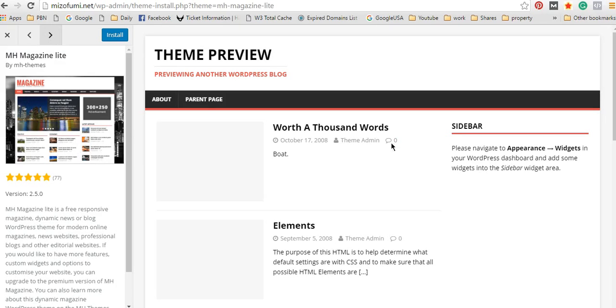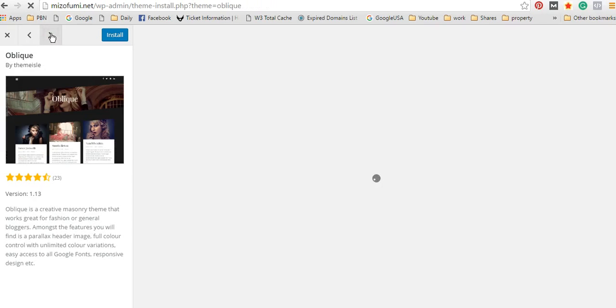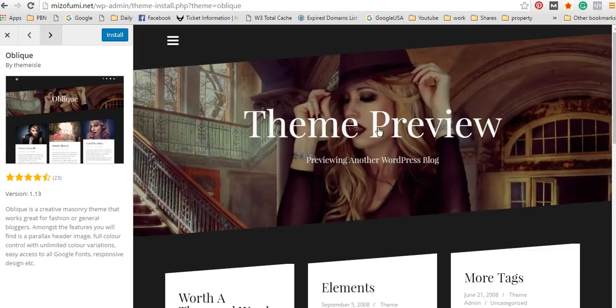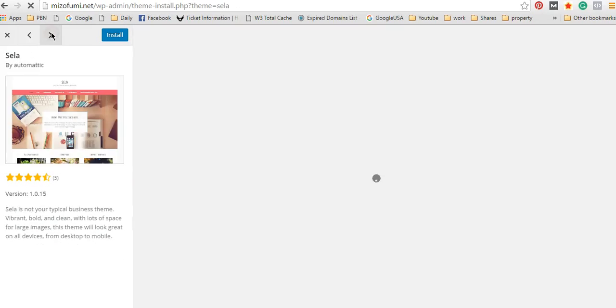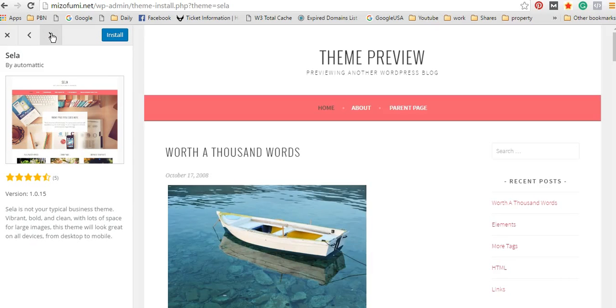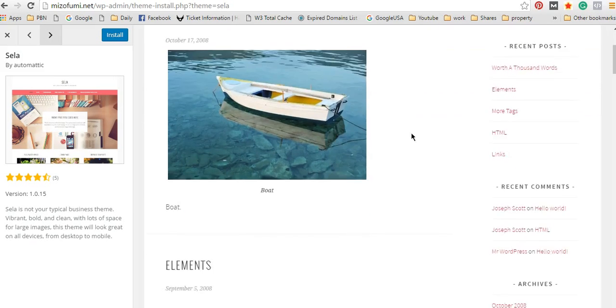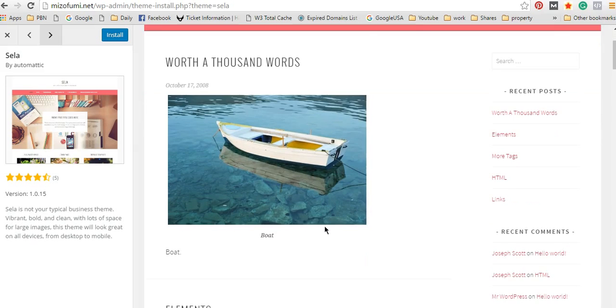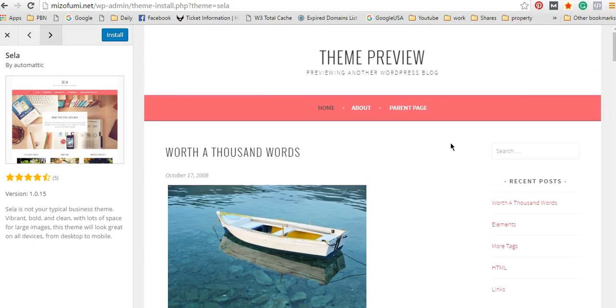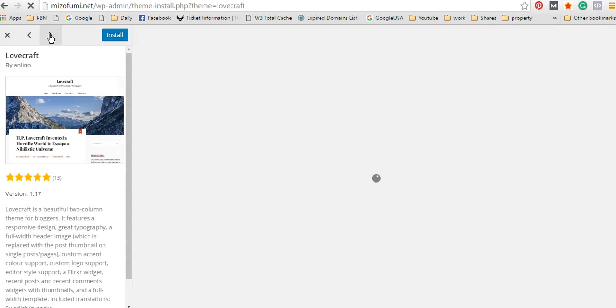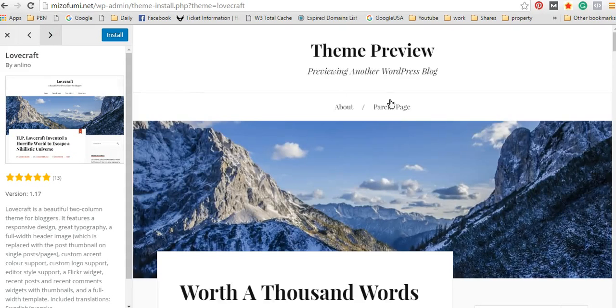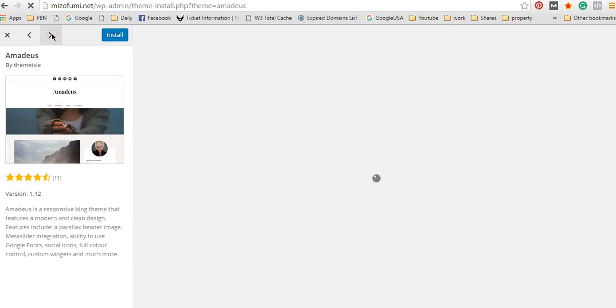So you see, look, that's very different to that, but that's WordPress for you. But then you go, sometimes you get amazing previews, and that's pretty much how it's going to load. This one is very different to that, but you'll notice that where there's a picture, or where they like to put a picture in, they generally put this same boat. So it's quite amusing. You'll see it quite a lot. There it is, look. Okay.